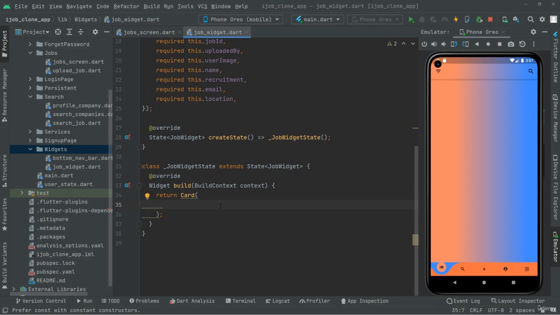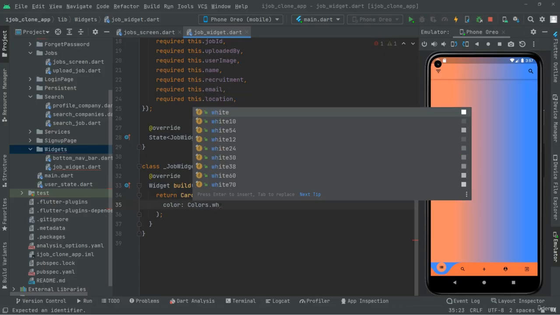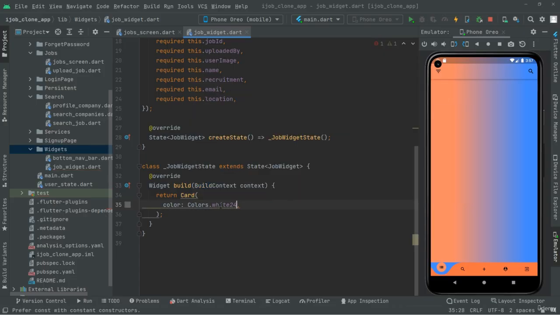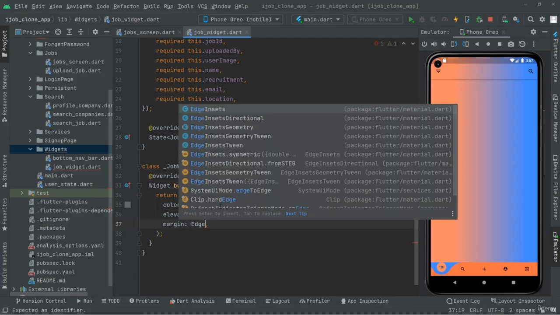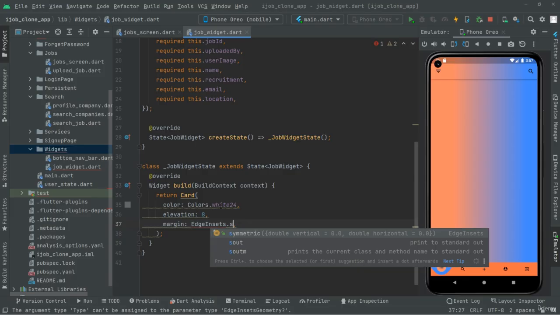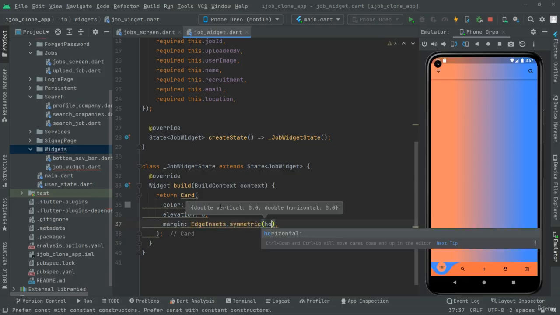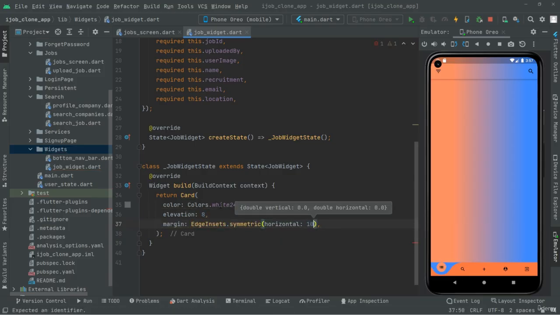First for that card we will set the color, and we will go with the Colors white 24, and right after we will set the elevation to 8, and also let's set the margin, EdgeInsets. We will go with the symmetric one, and we will set the horizontal to 10, and also we will set the vertical to 8. That's fine.